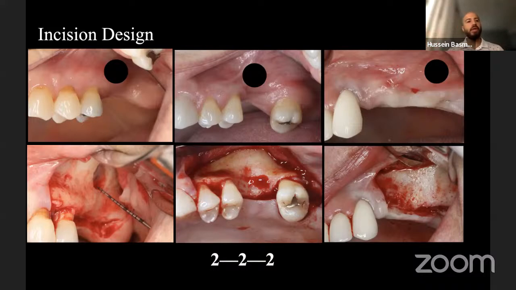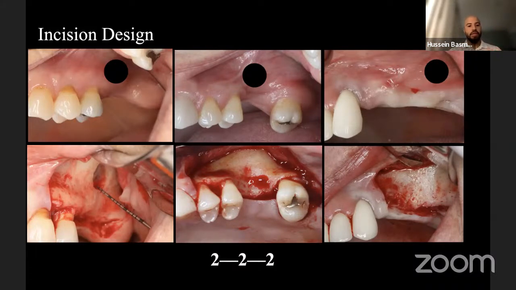But Dr. Basma, where do you place your vertical incision? This is very important. If you place your incision directly where your window is going to be, that's going to lead to a serious problem. So it's always recommended that you go at least 1 to 2 teeth away from the site where you believe the window is going to be. You have to go at least 2 teeth distance, and then you drop your verticals.